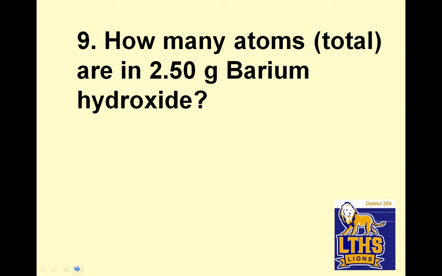Easy peasy. How many atoms total are in 2.50 grams of barium hydroxide? So this is tricky because barium hydroxide is not an atom. Barium hydroxide is that, plus 2, minus 1. So I'm going to start with 2.50 grams of Ba(OH)2. Now, you'd think I could go right into atoms, but I can't. I have to always go through moles. So moles is my big converting buddy here.